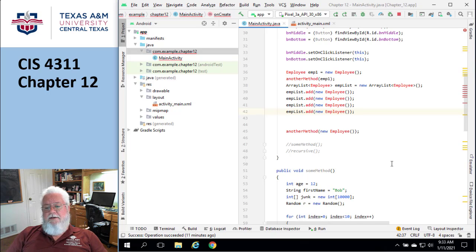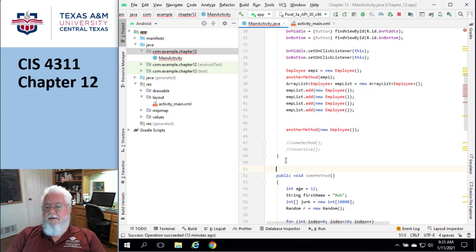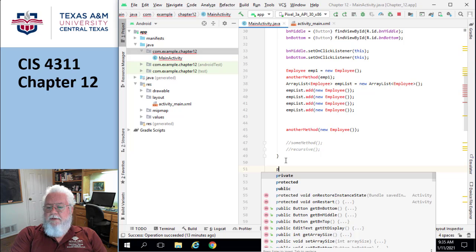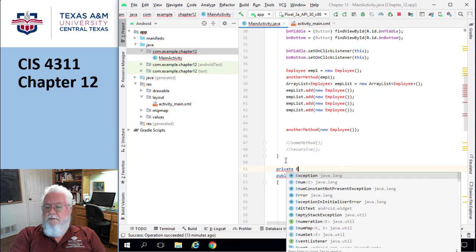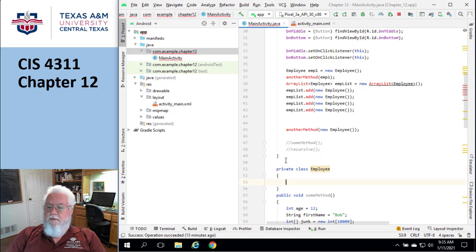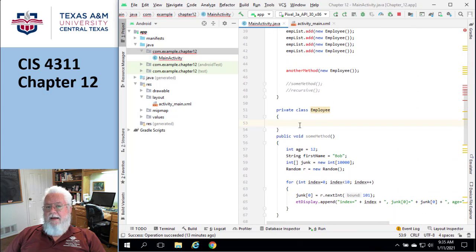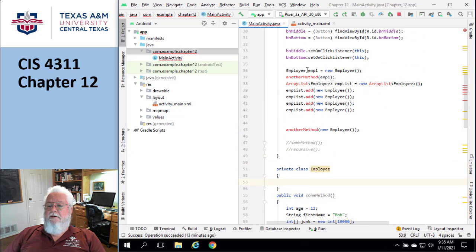Another one is called an inner class. I could just build me another class. So I can create a class inside a class. I'm just going to find a blank spot at this indentation level, and I'm going to do private class employee. Now I have a public class here, and inside I have another class called employee, which makes this guy kind of shut up now, right?